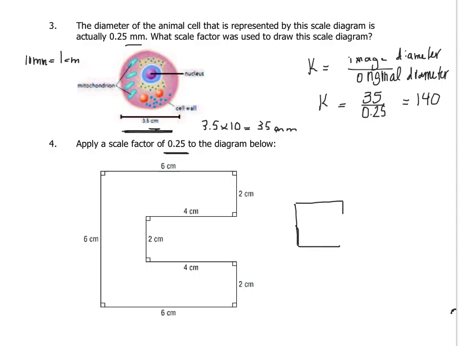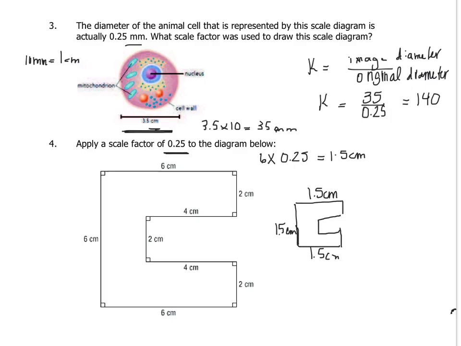I'm not going to use a ruler on that, but if technically we were doing this, you should use a ruler. So the side that's here, the new side would be 6 times 0.25, which would be 1.5, I think. Yes, so that would be 1.5 centimeters. So that would be 1.5 centimeters here now. And as would this be 1.5 centimeters, and this down here, because they're all originally 6.